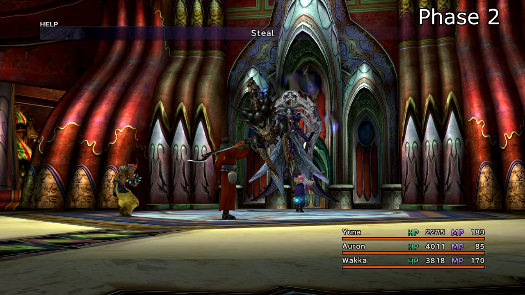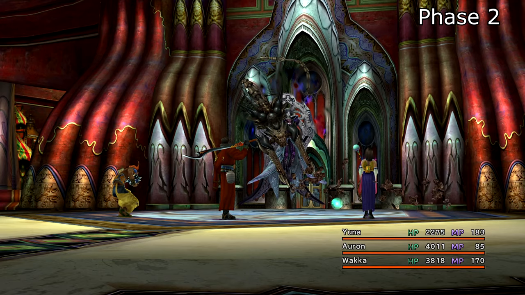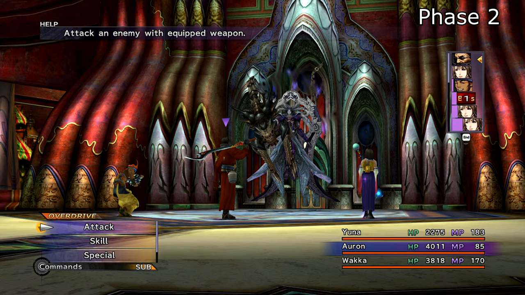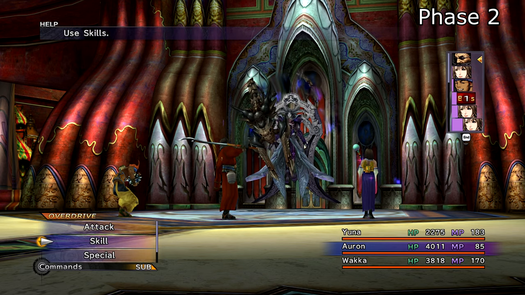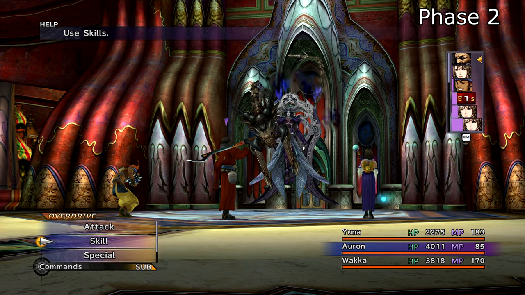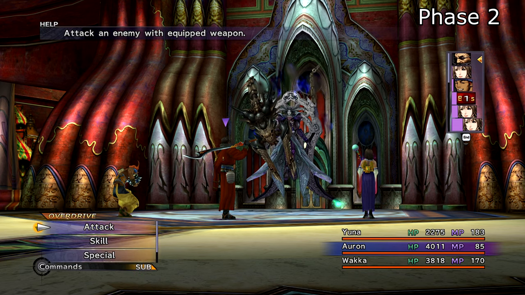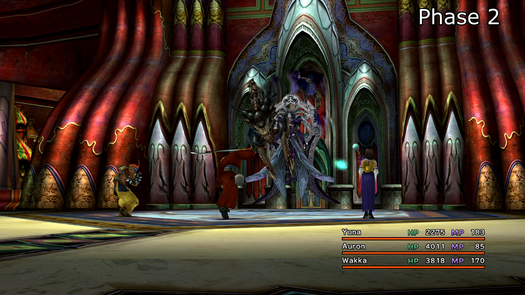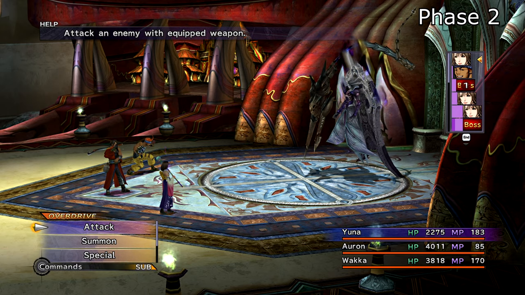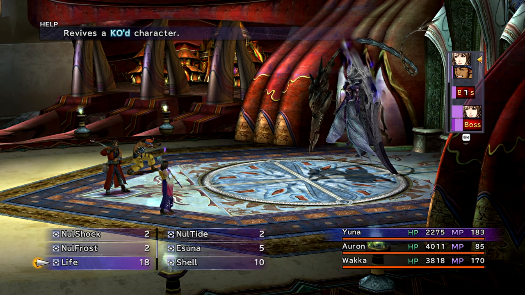So we're just going to keep trying to steal. It's so funny that I taught Yuna steal. She's got Stoneproof. There you go. Now, I think that's all for this phase. I mean, Auron's going to hit too hard. It's going to hit so hard. I just want to see. 9,000. What is going on? What is going on? Right.